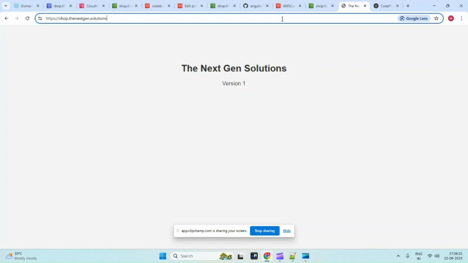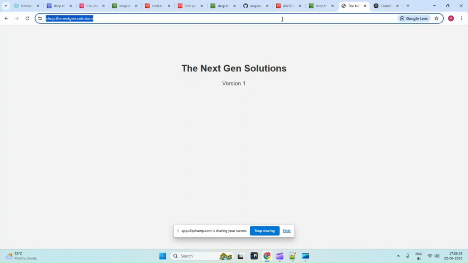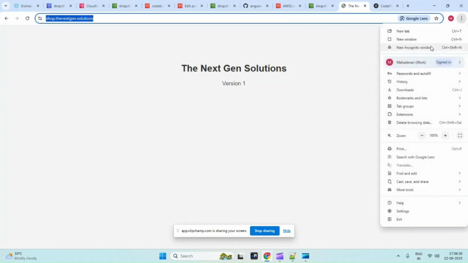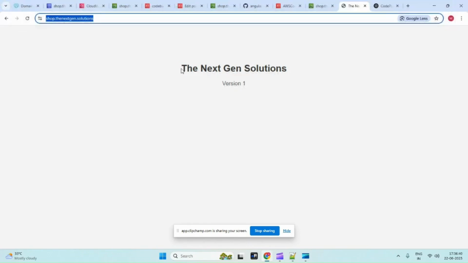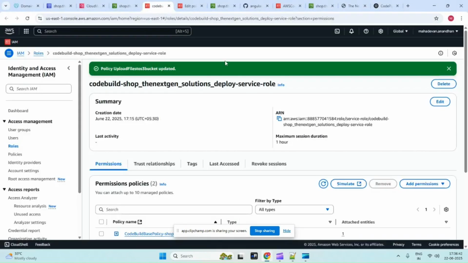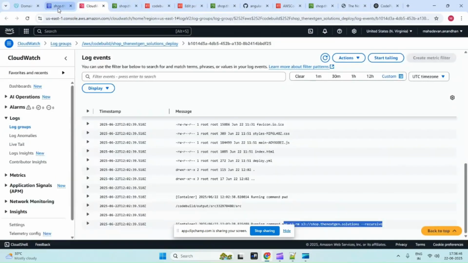Let's see how the URL looks. Okay, I think it's in the cache. Let's open incognito mode and see what happened. We uploaded the files, right?